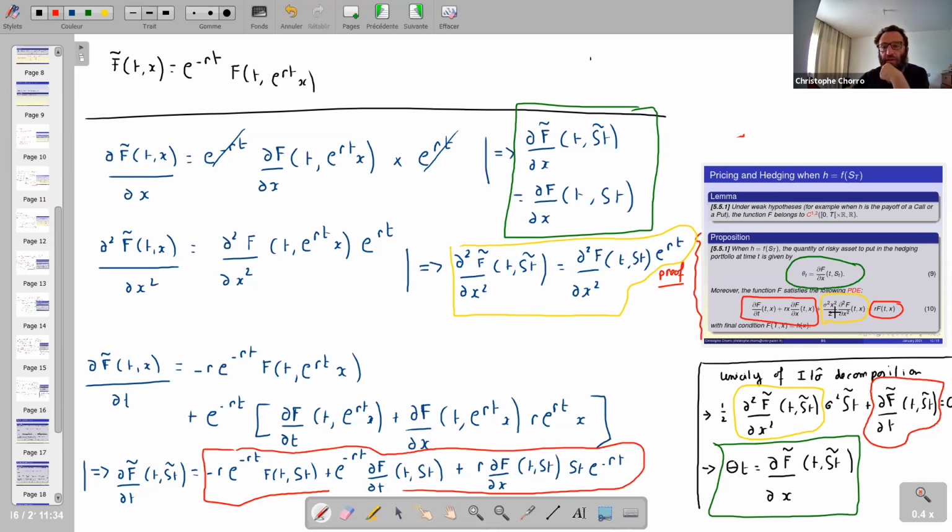So you have here the partial differential equation that is fulfilled by the price function in the Black and Scholes model. And I repeat that it gives you another point of view on the price function. It is not a probabilistic point of view that comes from the fact that this price function is a conditional expectation, but one that comes from analysis, having in mind that this price function is a solution of a partial differential equation. Okay, so I have this.